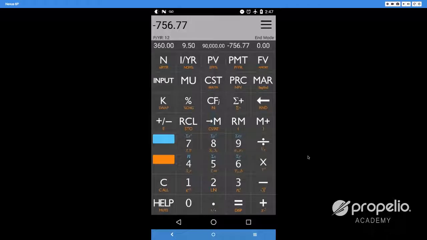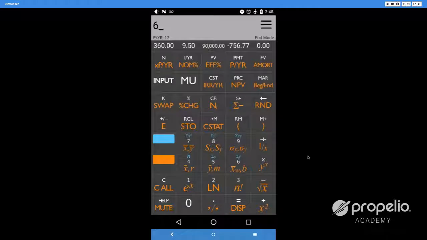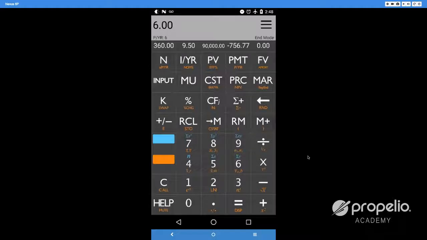Let's back out of that. Now, if you look underneath on the main solution screen, right above the N, right below the main solution, it says P/YR 12. That's what we want. We want 12 payments per year because there's 12 months in a year. But what can happen is, let's say you push 6, and then you hit that orange button, and you mean to hit Amort, but you accidentally hit the one directly to the left of it, and you hit P/YR. You have now said, I want this to be calculated as though there will be 6 payments every year. Okay? That might be something that you want.